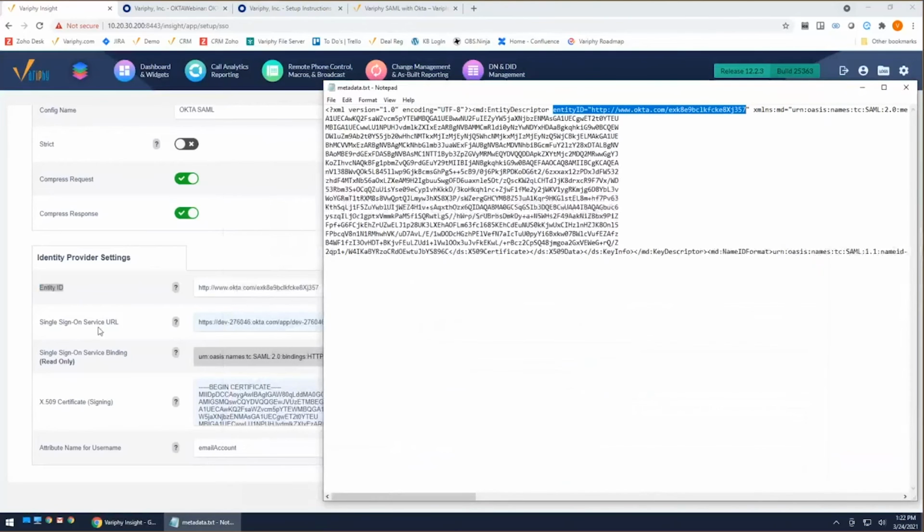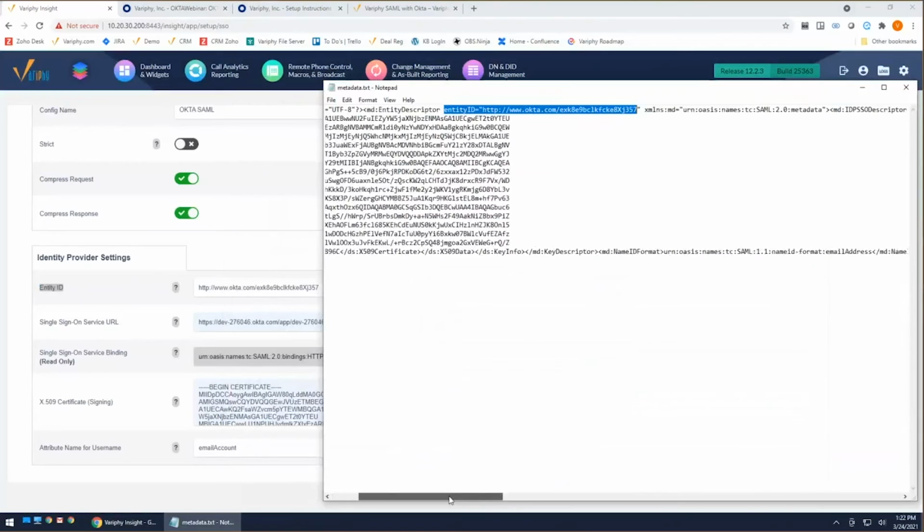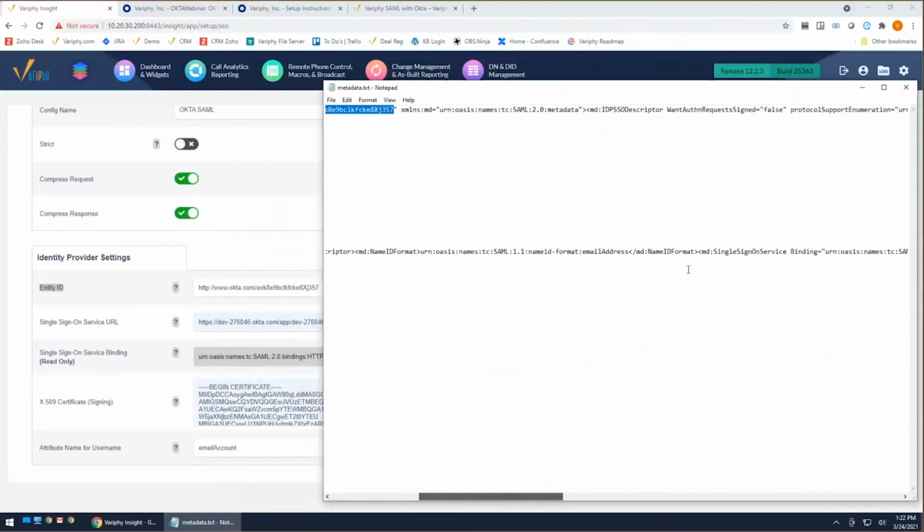Next thing it was asking for here is our single sign-on service URL. And if you take a look past our 509 certificate here into the very last string, and the format of this file is going to change depending on which file editor you use, I'm going to be able to see my single sign-on URL. And all I have to do is search for single sign-on.